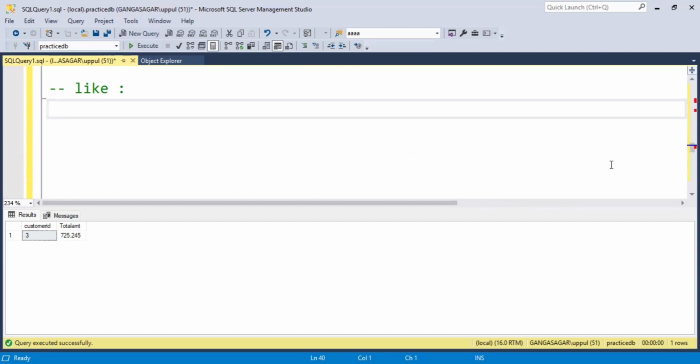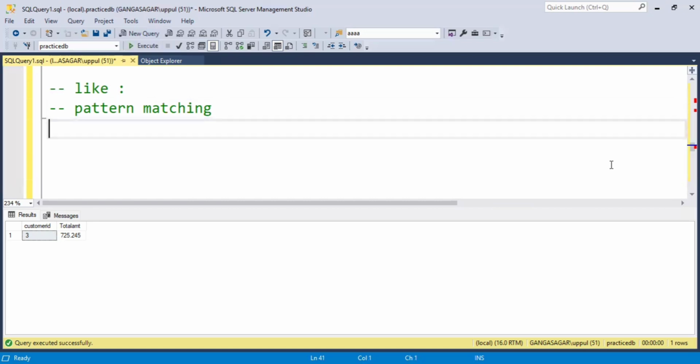In Python, we use regular expressions for matching specific rows and data cleaning. In the same way, in SQL, we use LIKE for pattern matching to retrieve the data which follows a specific pattern.